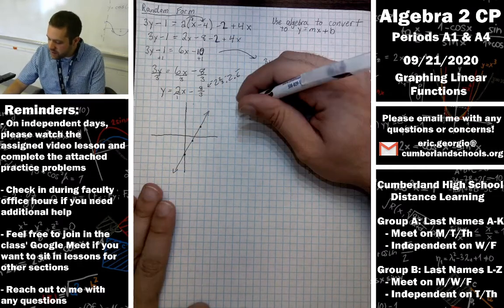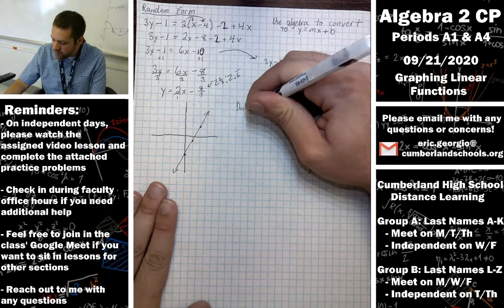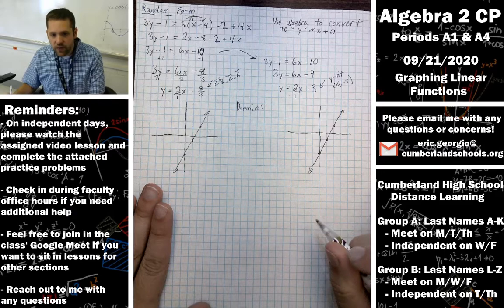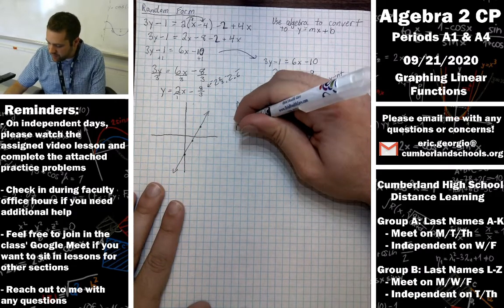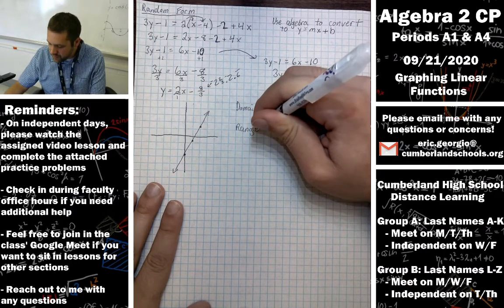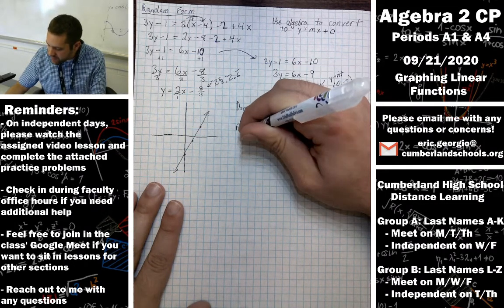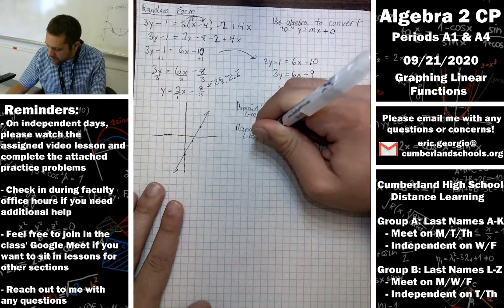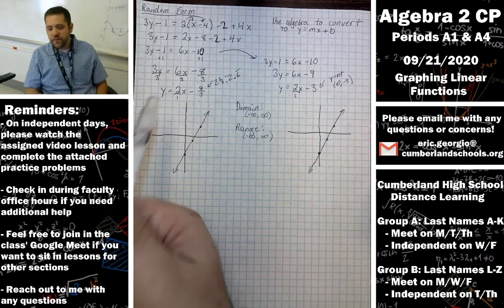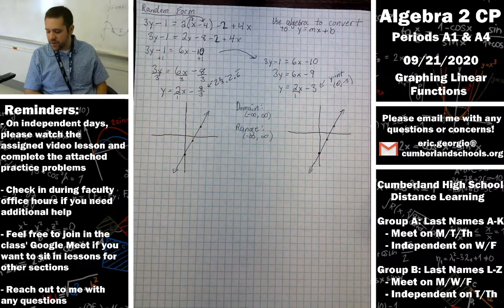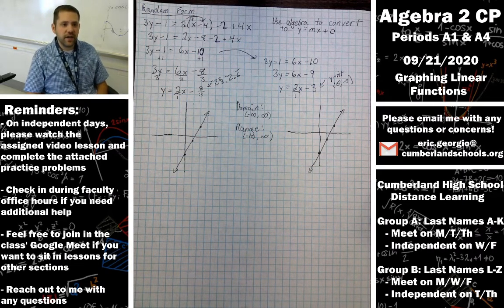And if you notice, just to hammer this point home one more time, my domain and my range would be negative infinity to infinity for both, right? Because they would be extending forever left and right. They'd be extending forever bottom to top. Okay? See, fractions are your friends, not food. No reason to be afraid of them. Any questions about that? Hopefully we're good.